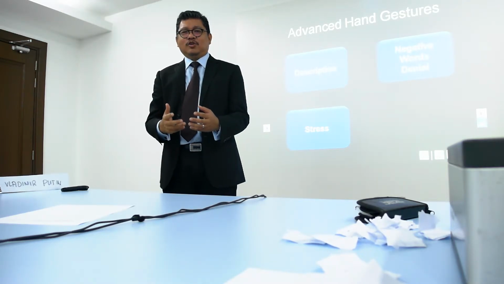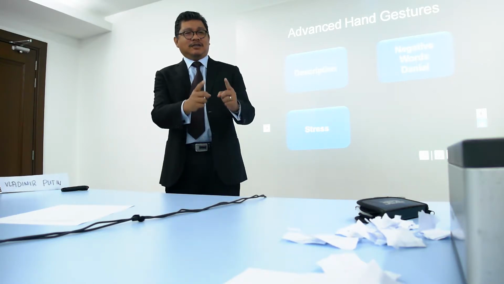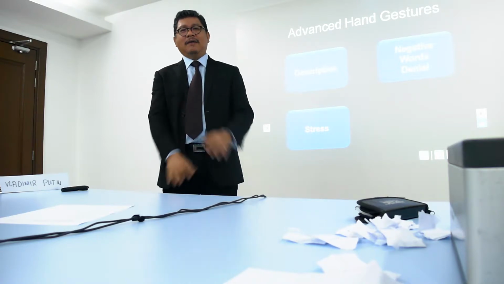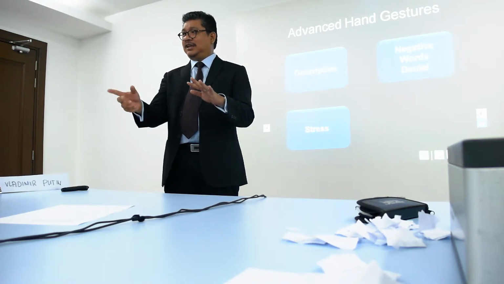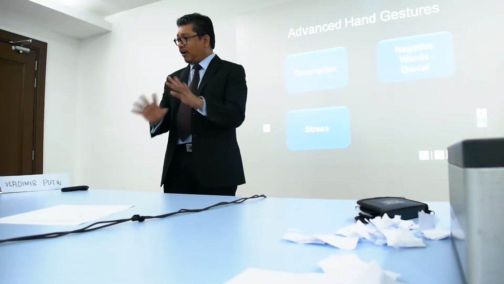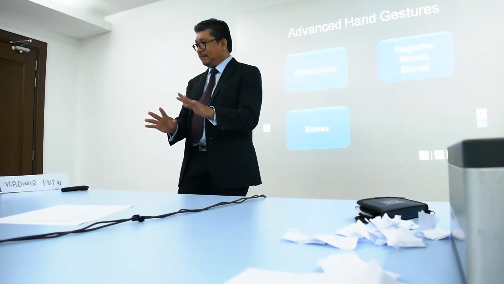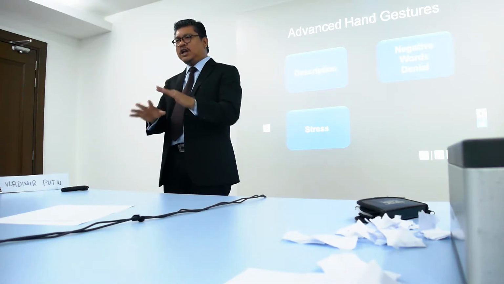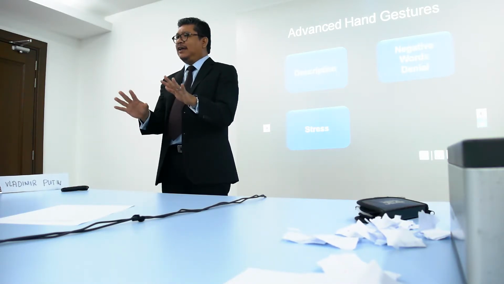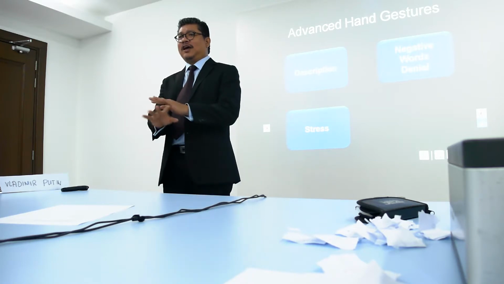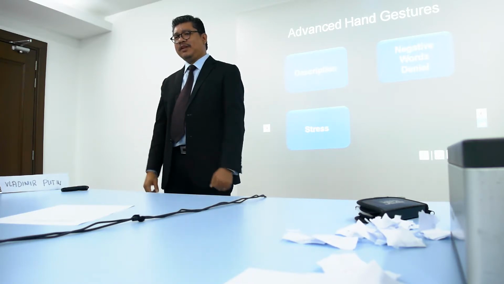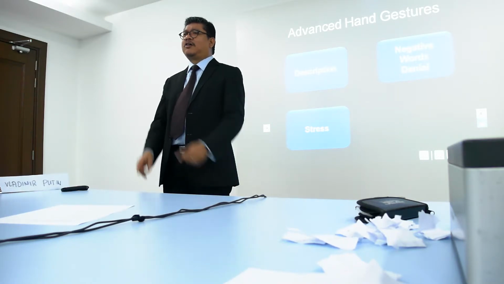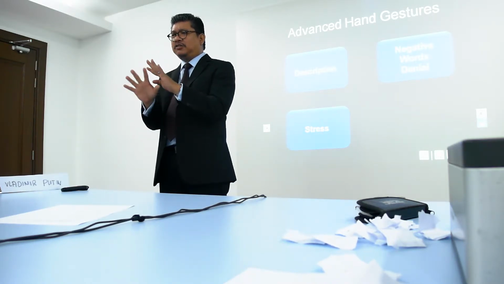The second one, yeah? So what I did was, when I come across a negative word, yeah, I didn't do it. I'm not guilty. The negative word was didn't and not, right? What I did was, I crossed my hand. Okay? So whenever you come across a negative word such as didn't, not, couldn't, wouldn't, shouldn't, without, just cross your hands and let go, yeah? Just cross your hands and let go. For example, I'm not guilty. Cross your hands and let go. Cross the negative word. Don't cross the other words.